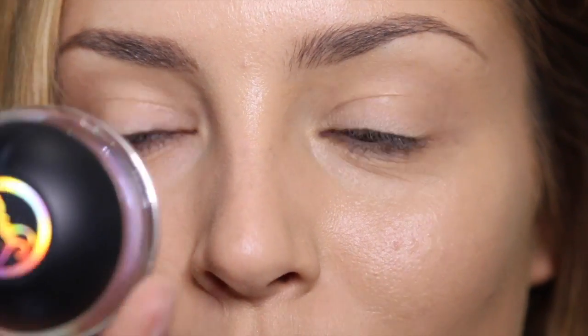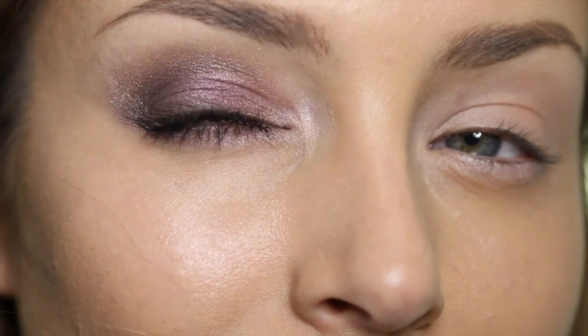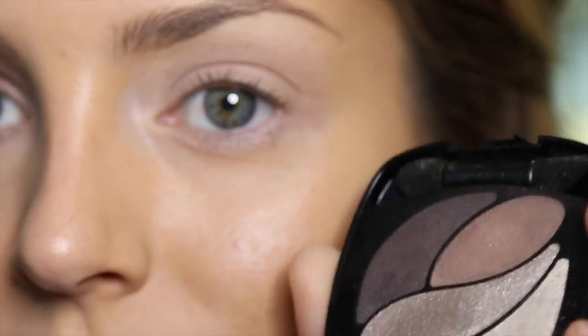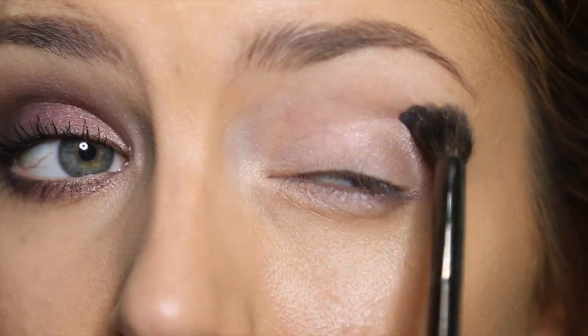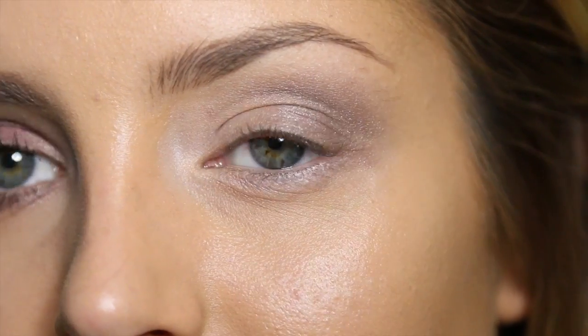I'm going to use a primer. This is the Awake eyeshadow base from Sigma. So one eye's done, that's what it looks like. And I'm going to show you on this eye. I'm going to start with this L'Oreal palette. This one is in the colour Smokey. I chose this because it's very easy for you guys to find. I'm going to take this shade and put it on the outer half of the eye and blend through the socket and up. Just like that. So that's going to be the colour that it all fades out to.